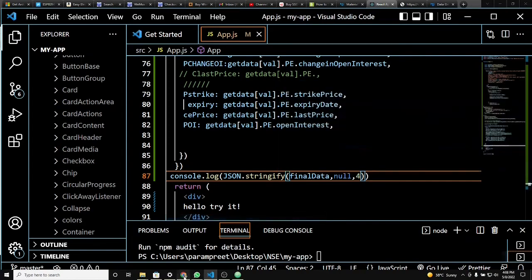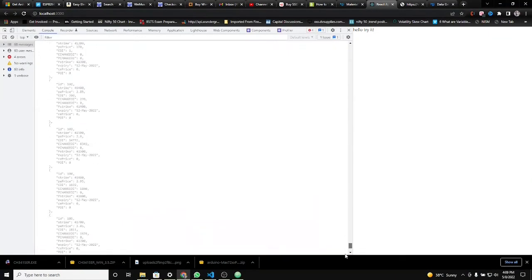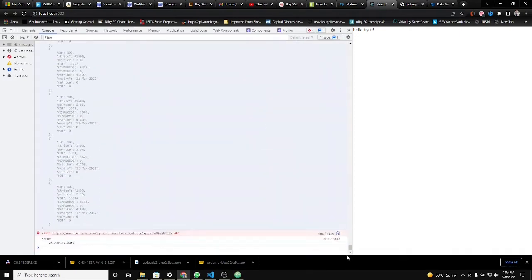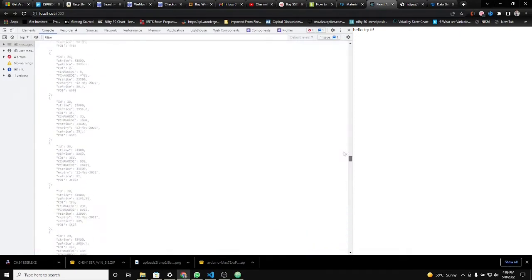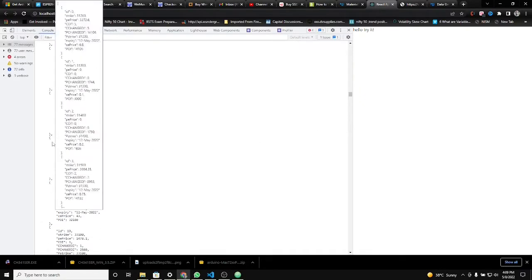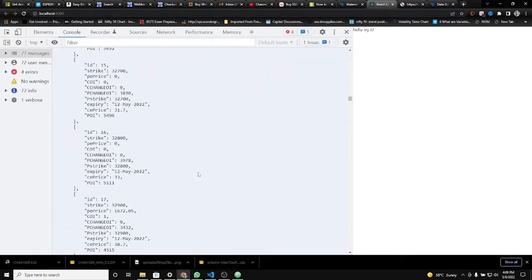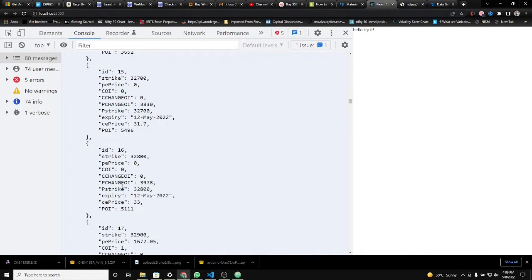Okay, let's see now. As you can see, we are creating all key pairs: ID, strike price, PE price, and that's all we need for our data table.